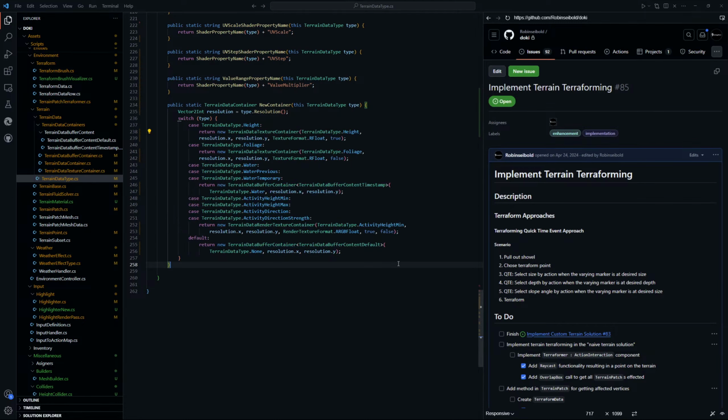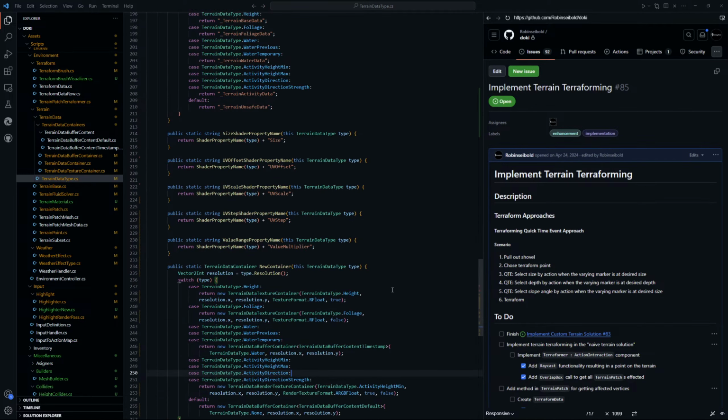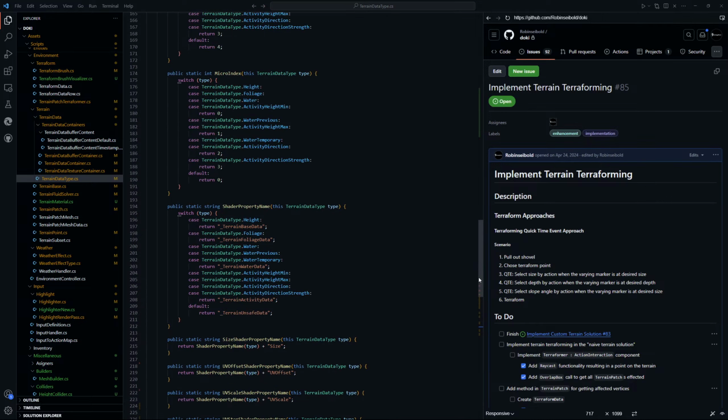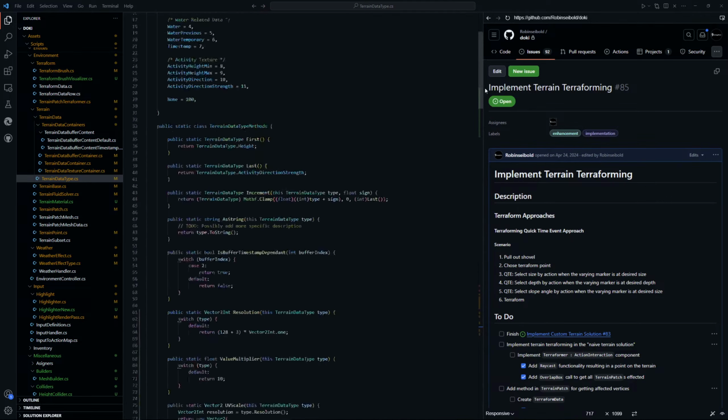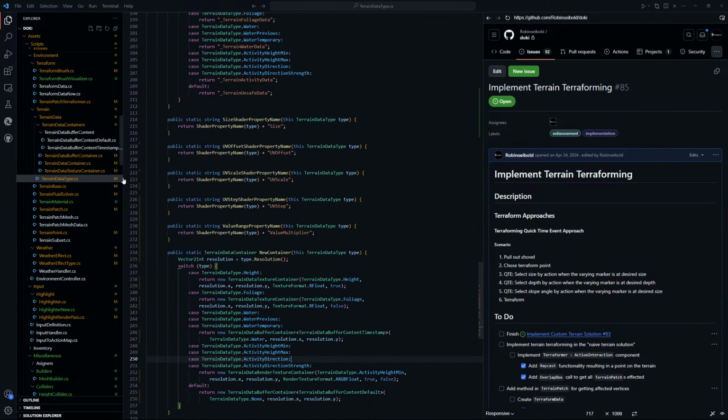Okay, for now we just force float on everything, except for this one, then we do. It's a little bit different for water, but for this one we do. And let's see, terrain data type. Oh, we are gonna fix this. I've been meaning to redo this one as well. Let's check.